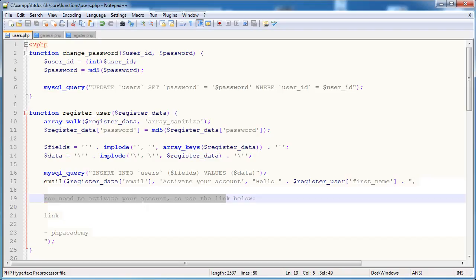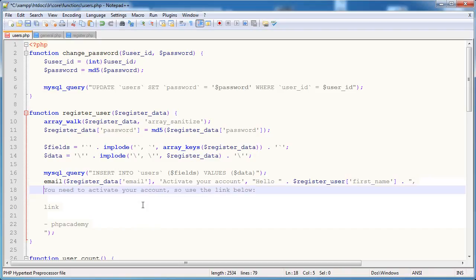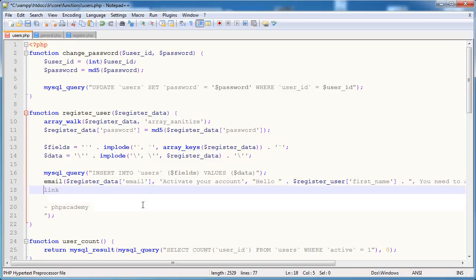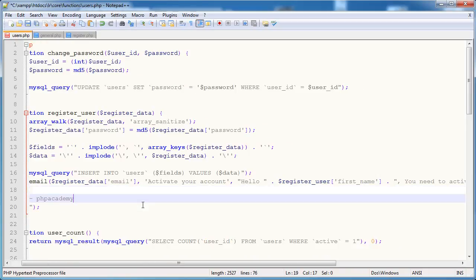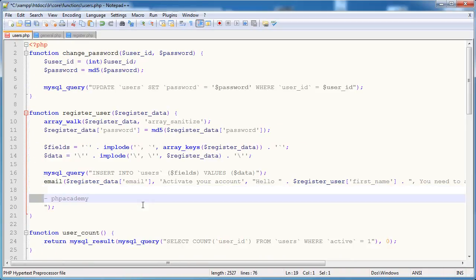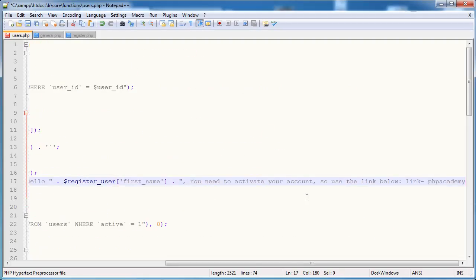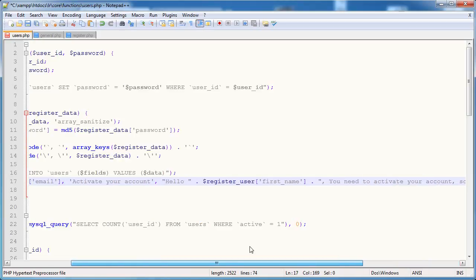It just is going to make a lot more sense with breaking out of this string. So hello first name, blah blah blah. The link goes up here. There we go. So it's going to look a little messy, but that's just to be dealt with.